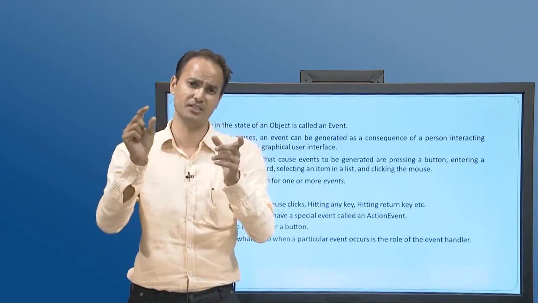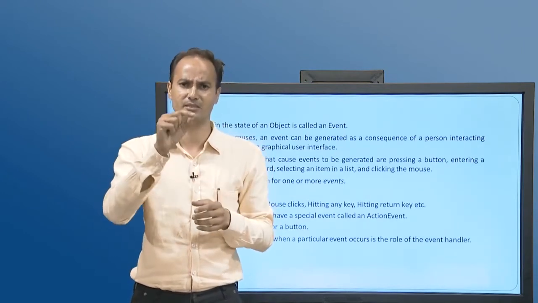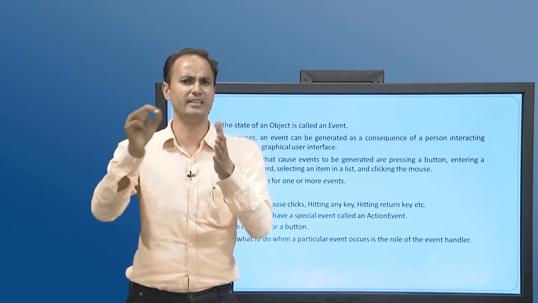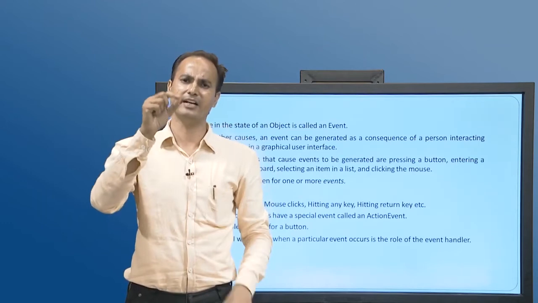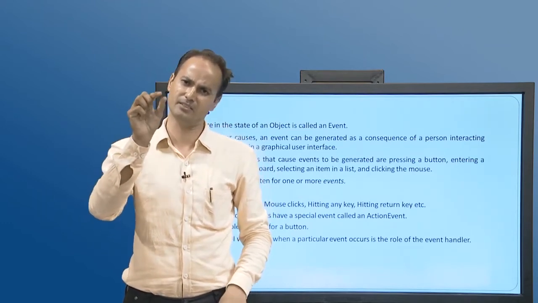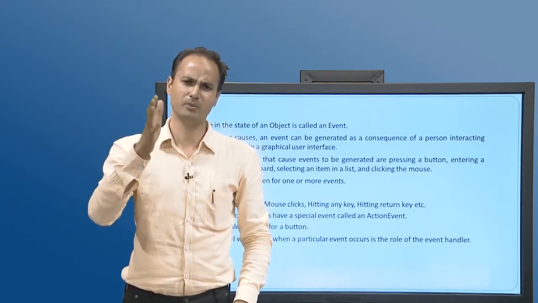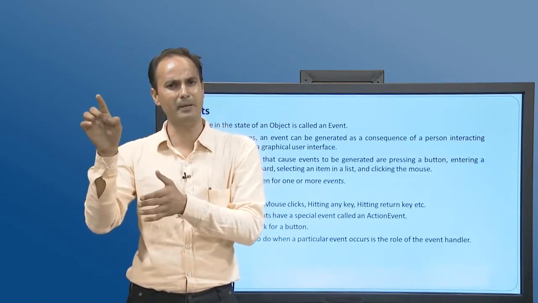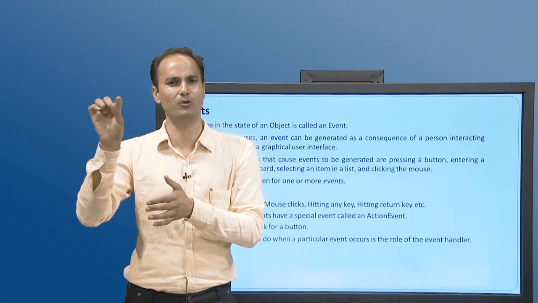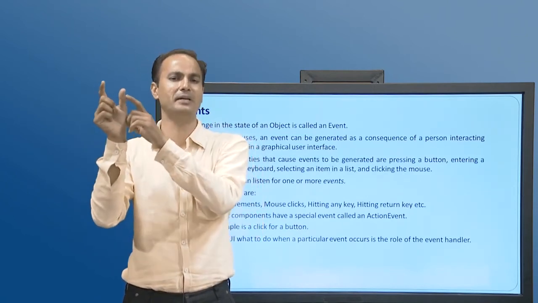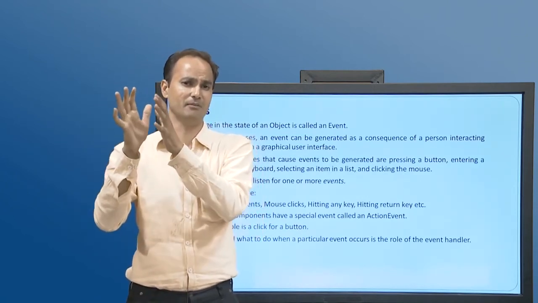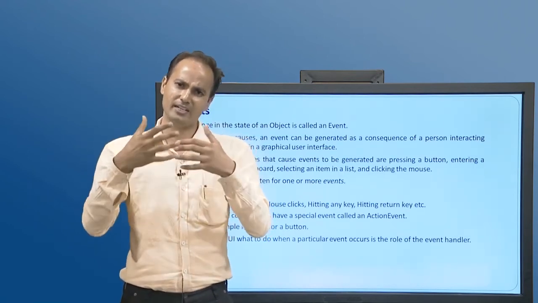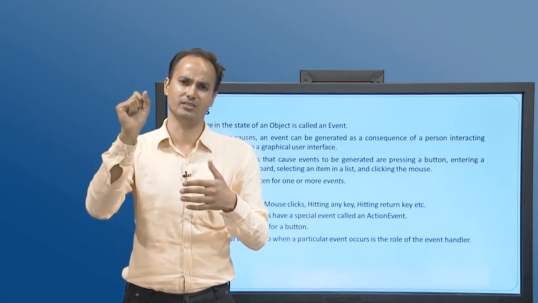So, in our class definition we have to write something like this. If we want to handle a particular event, suppose action event, then we will write public class, the name will be Test. You can provide any other name, but we are taking Test. Public class Test implements ActionListener, as we are going to handle the action event. So, we will implement ActionListener, it is an interface.